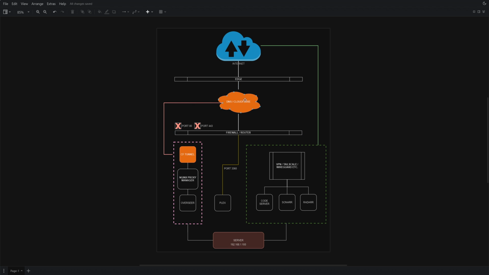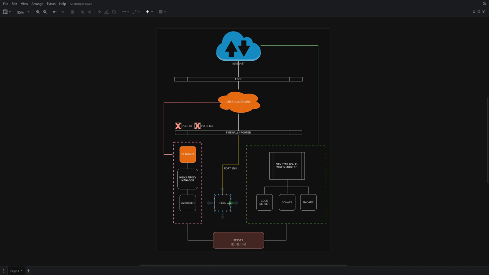Now, Cloudflare is sitting here in the center, and that's acting as our DNS. You may not use Cloudflare. Past that is the edge, then the internet. Open wide internet lives out there. When we close those ports, we really help take away a lot of the risk, right? A lot of that risk just dies out naturally.